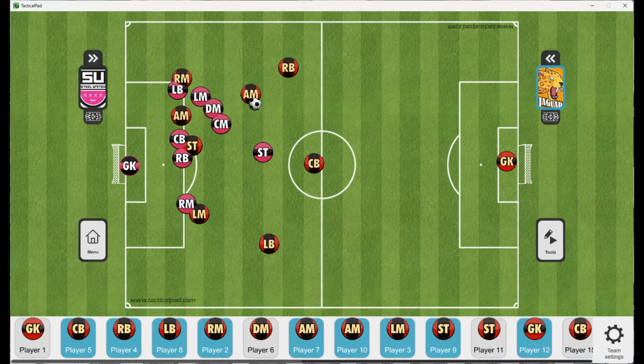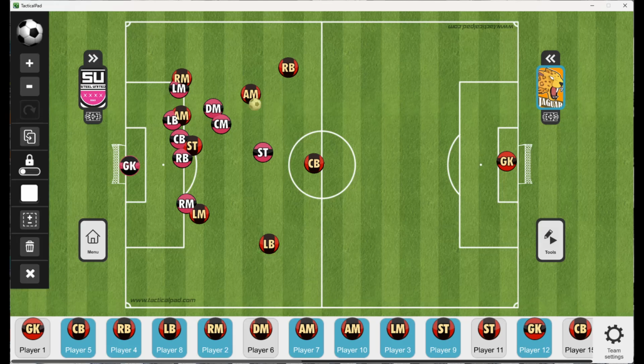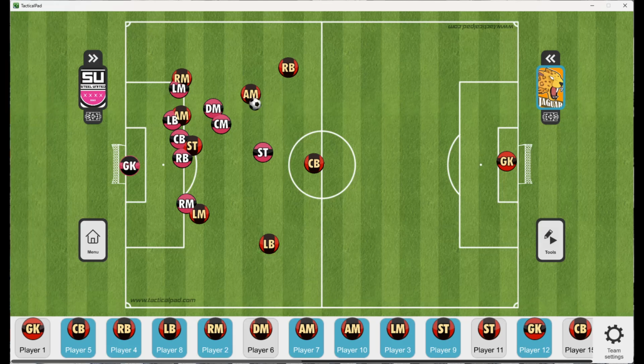You can run a two-man wall. You can actually keep, if you wanted to, put two on the striker, drop the left back, and then put the LM over here, that's fine. The wall just basically makes it so that this guy has to find a way to shoot around it, okay?